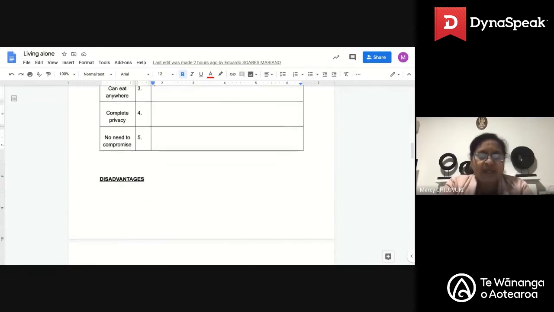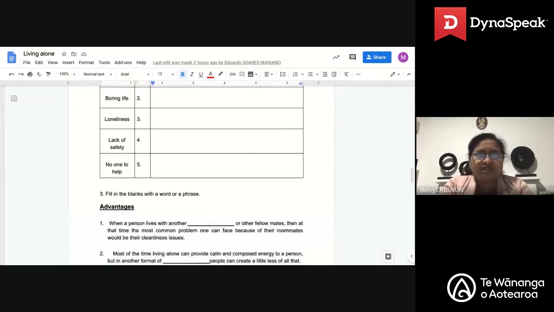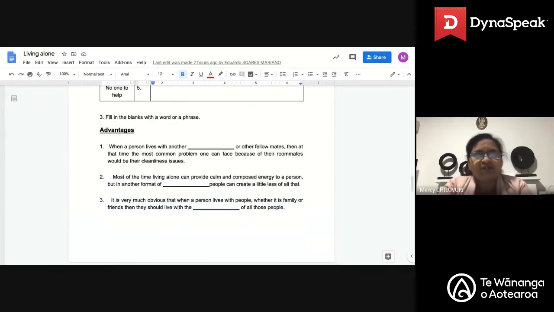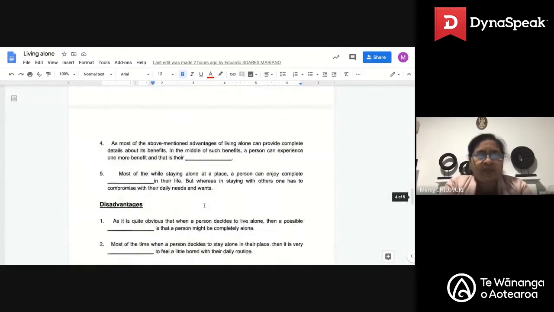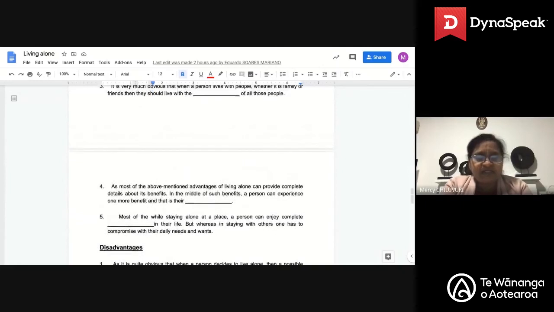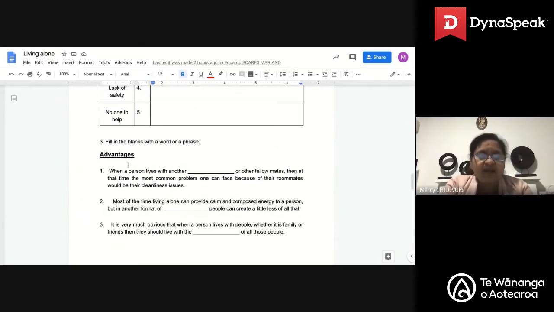Coming to the third question type, let's fill in the blanks with a word or a phrase. You can see five statements given under the heading advantages.